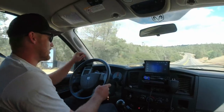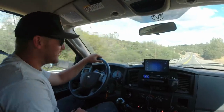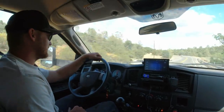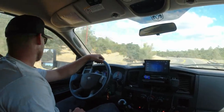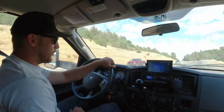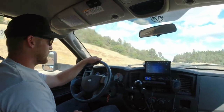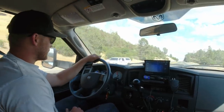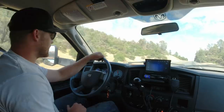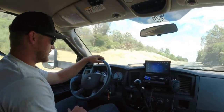Normally if I'm towing around town and want to get up to speed quick, I'll run it on tune four — it's got more power. But if I'm towing up some pretty good grades, I'll put it on tune three so I can hold the grades at a higher RPM a little longer without overfueling.